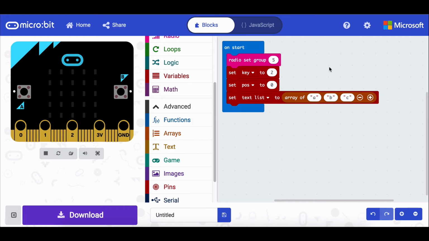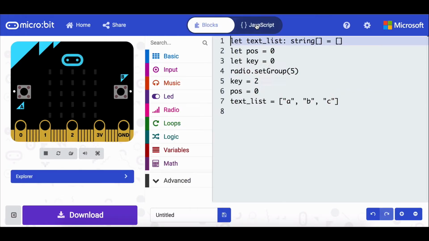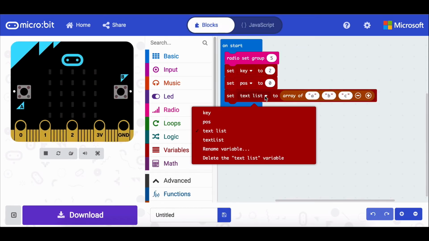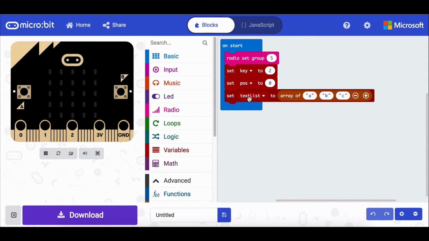Let me just jump into the JavaScript. Don't panic. What they've done, they've used an underscore there, because you can't have a space in a variable name in most programming languages, or any that I know of. So I don't know why they've done that automatically, but I'm going to use this one that I'm set up with, the capital letter, no space.